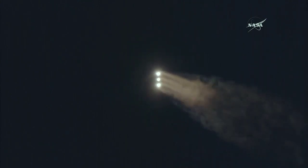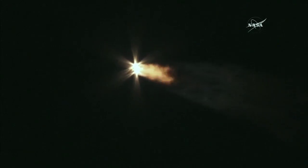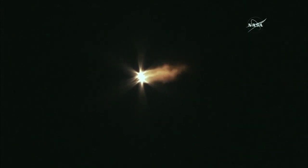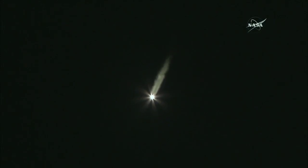1 minute, 30 seconds into flight. Core and starboard booster engines continue to look good in the full thrust mode. Core booster looks good in the partial thrust mode. 1 minute, 45 seconds into flight. Trajectory continuing to look good right down the middle of the range track. ACS press valve has been opened. ACS pressure response looks good. 2 minutes, 10 seconds in. Strap-on boosters continue to look good in the full thrust mode. Core booster looks good in the partial thrust mode.